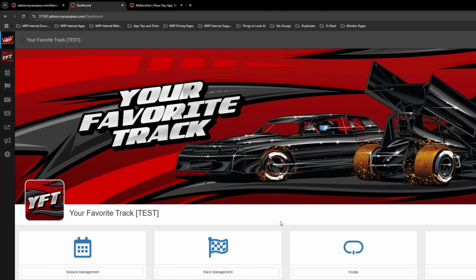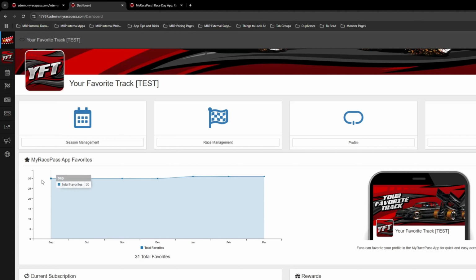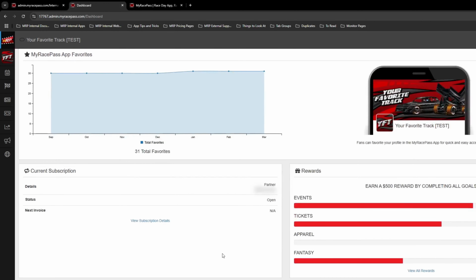The important parts I want to touch on right away on this main dashboard are the app favorites, which is located about halfway down on the left, and then the sandbox down at the very bottom on the left. To start with the sandbox, the important thing, and the reason we always want to bring that up, is that the sandbox is designed as a place for you to play. That's 99% of its use case: a place to go in there and play with different settings, lineup schemes, and different ideas in preparation for your given race night.